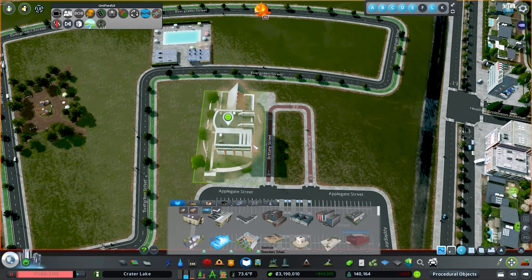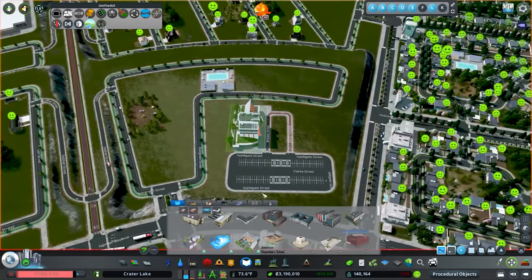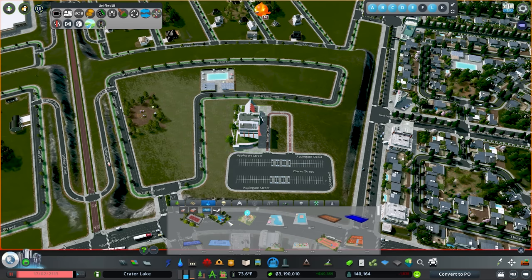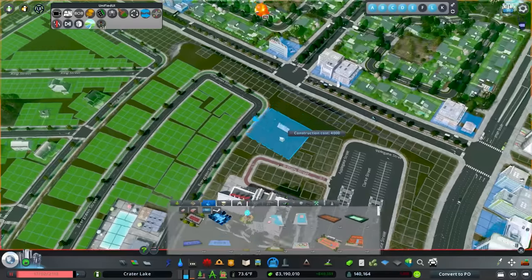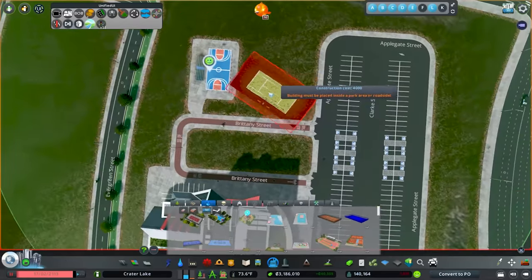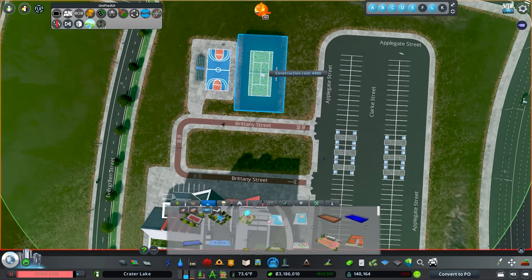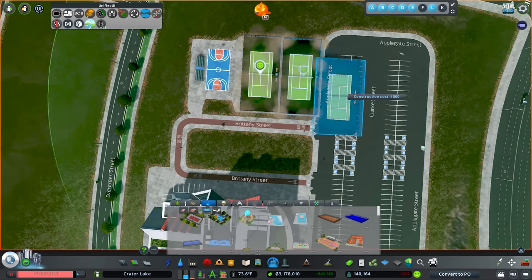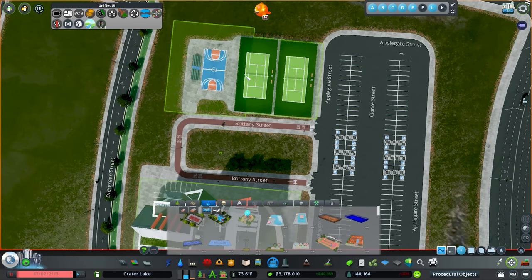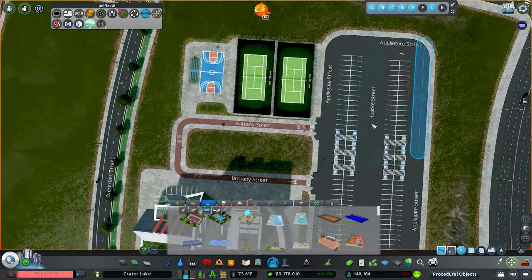I was trying to fit both of them, but there just wasn't enough space to be able to do any sports. And I felt like it was just going to look a little weird if we didn't get any sports in there. And so we're going to go back here, and now we are going to place down some basketball courts and also some tennis courts. And then I want to come back through and decorate them up, just make them look good. And this is definitely going to be a small school. There's not going to be any baseball fields or anything, which kind of does suck. But there are other areas in the region where they would be able to grab some sports like that.